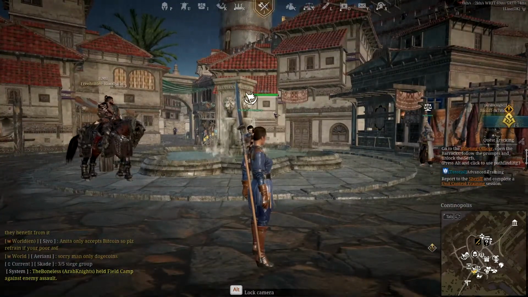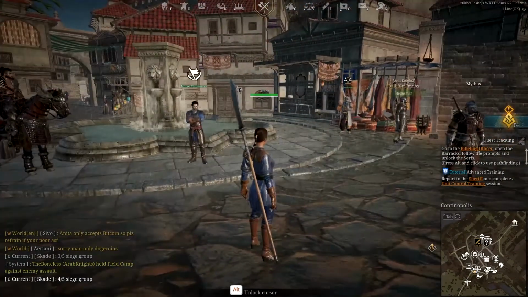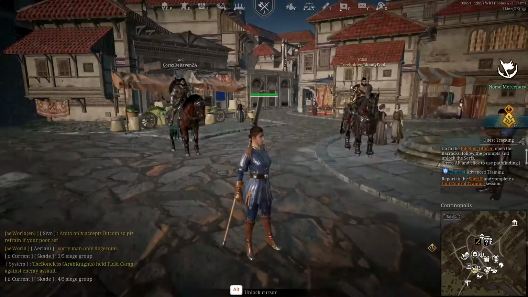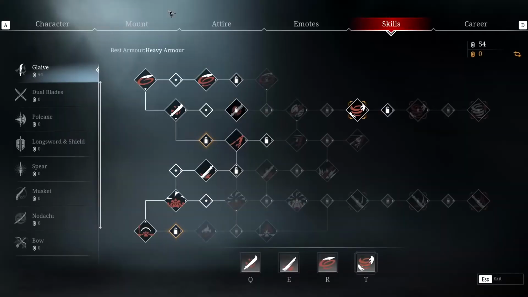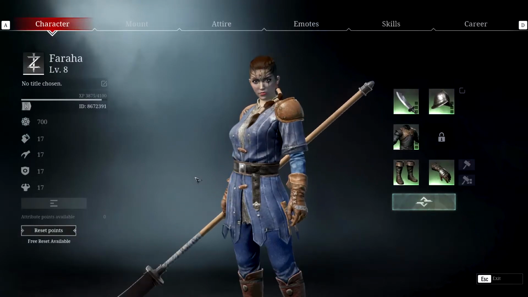In the meantime, I was playing a few sieges. I was having fun with the glaive, so I played a few sieges and I had fun. So let's start off with the first, which you can actually press P, or you can go in by just clicking on it with your cursor.